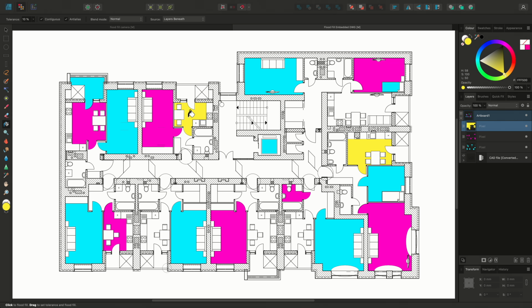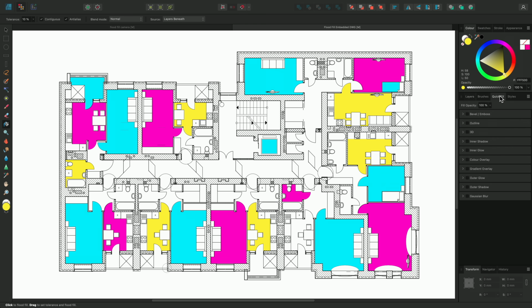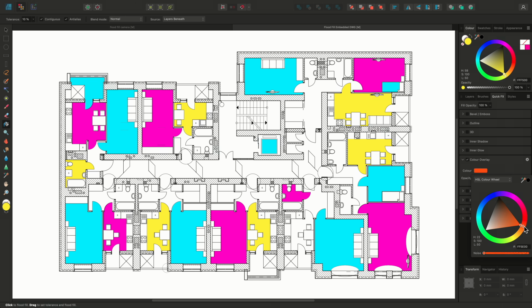And because we've put these on separate pixel layers, we can easily turn them on or off, depending on what we want to highlight in our design work. But now what we can do is select one of these layers and make the most of our layer effects. We can do this by utilising the shortcut we have on our Layers panel or via the dedicated Quick Effects panel too. Here we are able to very easily, non-destructively, change the colour of our new fill layers.